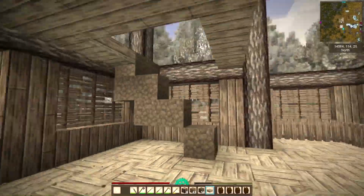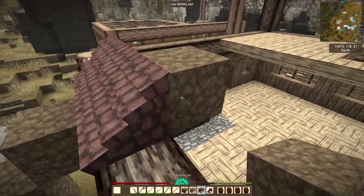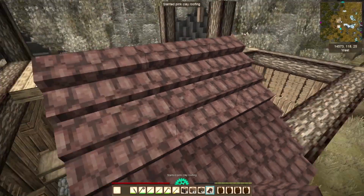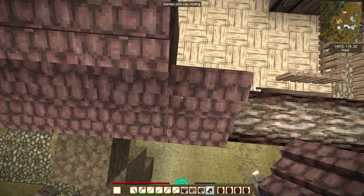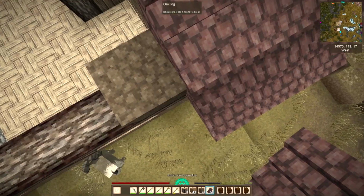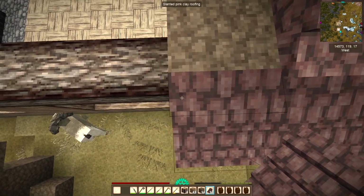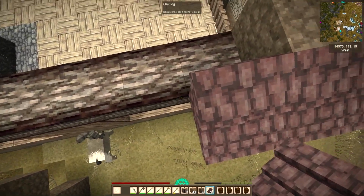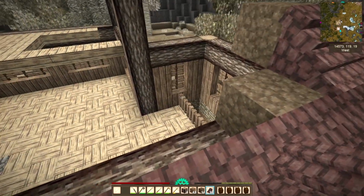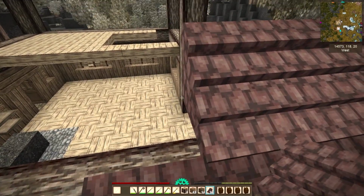There we go. And of course, need to start doing the roof. It's not gonna be very hospitable if we don't have a roof going here. So as we're making more dye and clay and firing that up, I figured I'll start doing it in pieces and batches, so that way it might be a little bit easier to get a handle of how much we need to do still. It takes quite a bit.